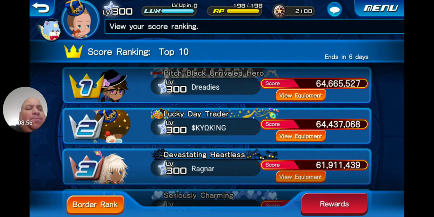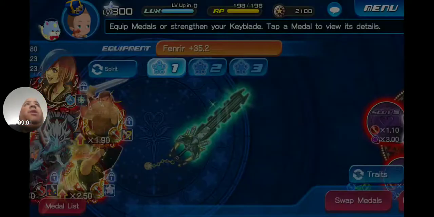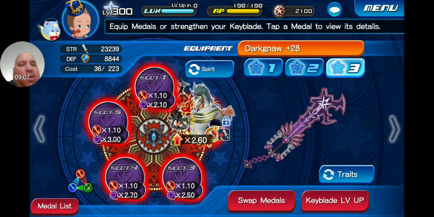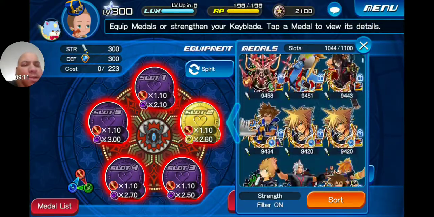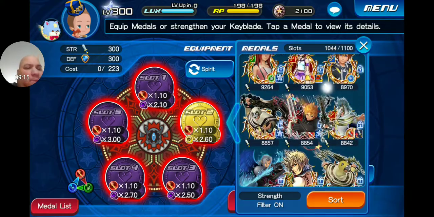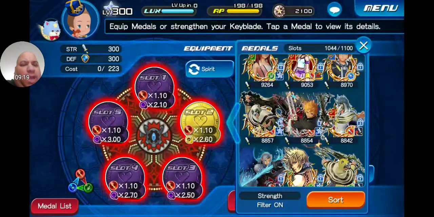All right, so let's do one more round here. Let's figure this out. Let's go right to Darkgnaw with a 28 Darkgnaw. Let me move that up there. Okay. Let's get you out of here. So, I mean, let's try it, because I'm going to get a 3 with Seffy right there. I might be able to... Ooh, and I also got dual-wield Roxas with a 4.18.